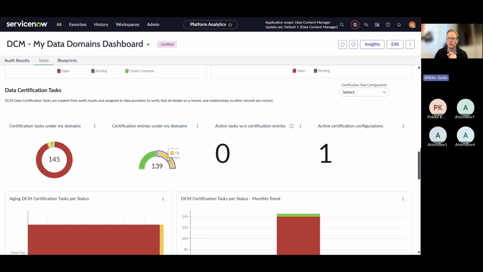So these entries are only created when a person opens the task for the first time. So we don't create all these entries in the audit runtime, but they are created when you open the tasks. But anyway, it will show you that from the tasks that are already in progress, half of the work is done and half is still missing.